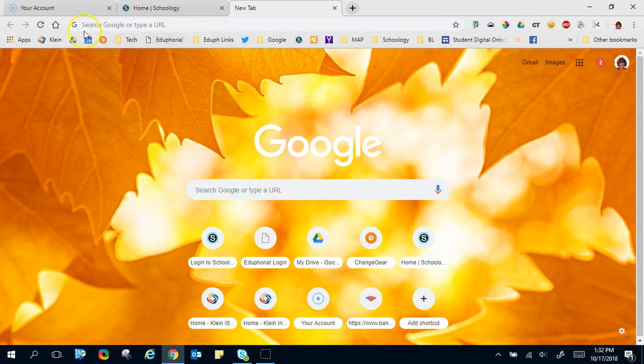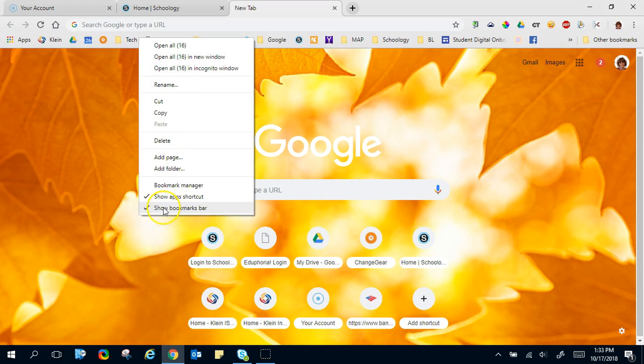Another thing that I like to do is I like to have my Bookmarks bar turned on. As you can see, I have it right here. By having that Bookmarks bar turned on, I can quickly launch the apps launcher that you see in the left corner. To make sure that your Bookmarks bar is turned on, there are several ways you can do that. You can place your cursor where the Bookmarks bar is, and you can right-click, and you can go down to where it says Show Bookmarks Bar and make sure that you see a check there. You also want to leave that check next to Show Apps Shortcut, because that is what puts the apps launcher in that top left corner.